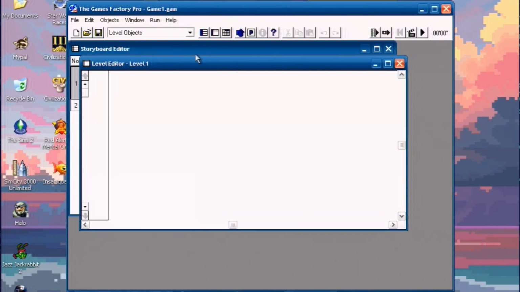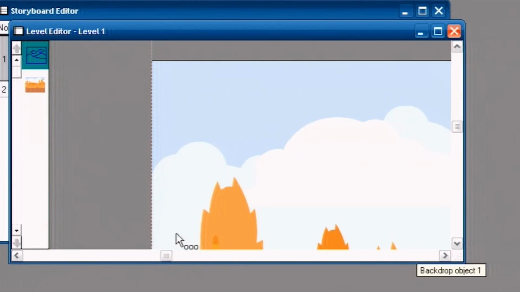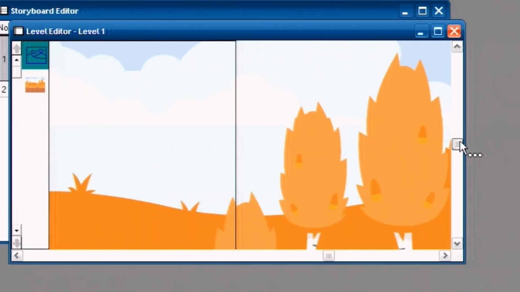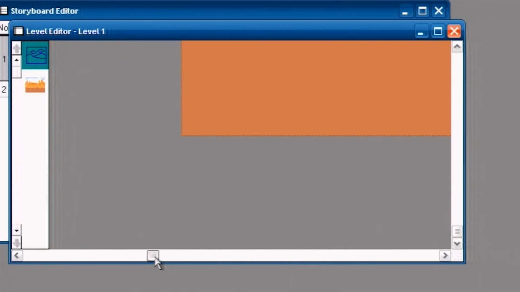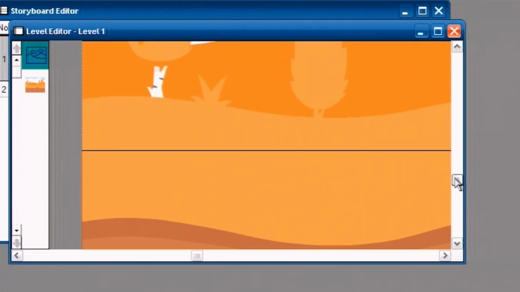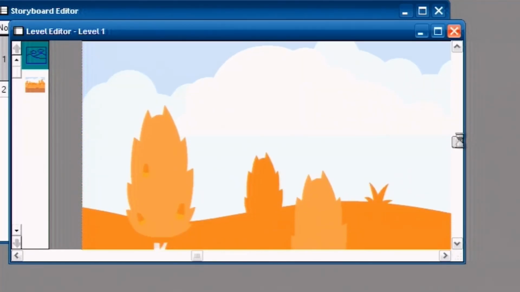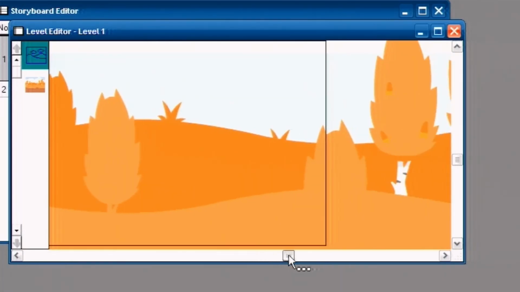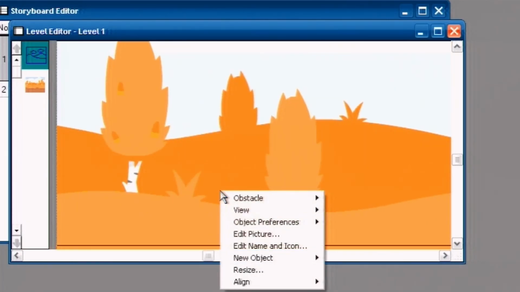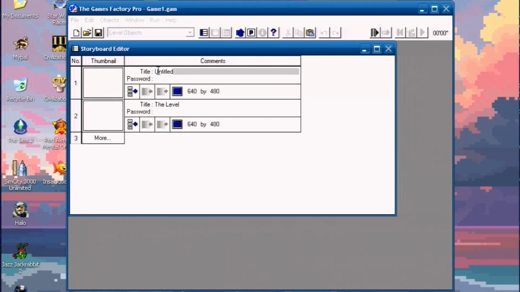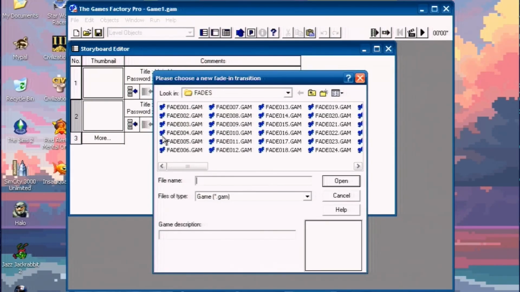Okay. So that's our... Oh, really? Really now? Brilliant. These can move things with the arrow keys. Okay, well that's... oh, okay. Alright, tiles. Okay. I'm with it. So that's our background, and it's obviously a bit too big, but that's fine. Hang on, this was supposed to be the main menu, wasn't it? Add a new level, and let's move that there, and let's make that main menu. Oh my god. What am I doing? Oh, it's the fade in transition, yeah.